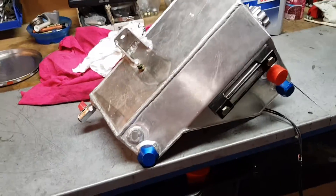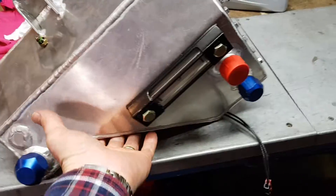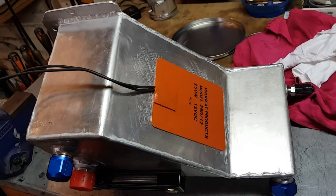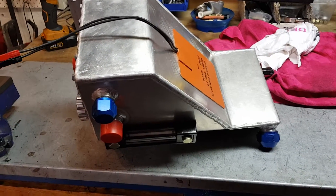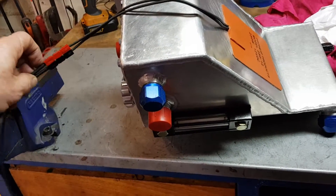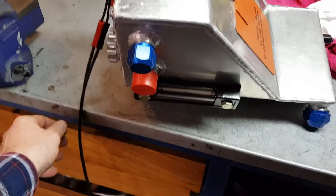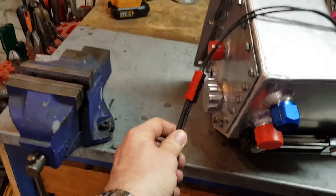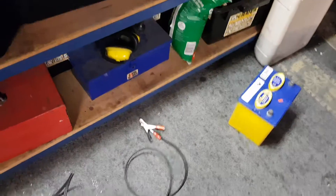I'll go and show you in the car in a minute, but the easiest clear area I had was under here. I've just stuck this pad on that I got from the States — it's 12 volt so I figure I can run it off my tow car when I'm at the circuit, just on these cold mornings when I need to get heat into the oil. I really struggle to get heat into the oil and I don't think that's been helping me at all. I just made up a bit of a cable — just have to heat that up to set the glue — so I've just got a mini Anderson plug on here which I'll be able to run across the car and clip to the battery.